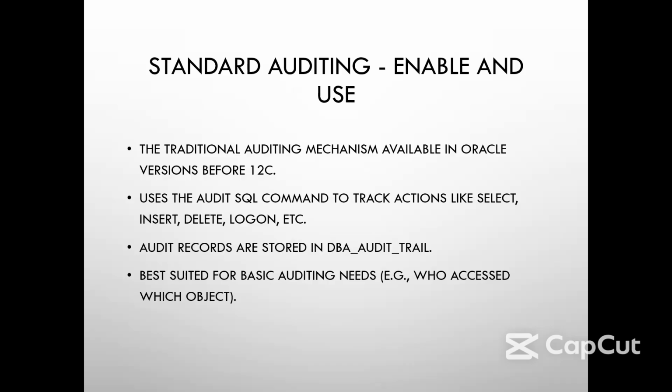Whoever is going to make modifications, any insert or update, anything they do in that table, we are able to list out here: who is going to modify, those basic things. These are the traditional auditing mechanisms available in Oracle versions before 12c. The traditional versions use the audit SQL commands to track actions like select, insert, delete, login and logout. Those are all the things.